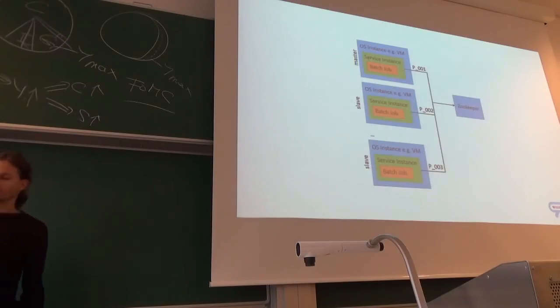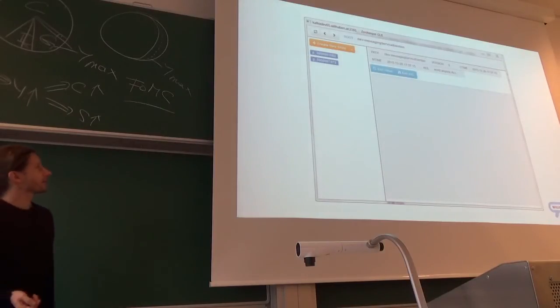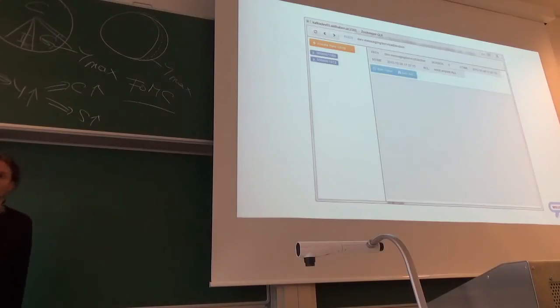So how does it look on the conceptual side? Each node creates, as I said, the nodes in ZooKeeper, and it just gets a number, a prefix and some number after it. How does it look if you actually do it? Yeah, pretty simple. It's not more than that. You have nodes and you just check who's the smallest.